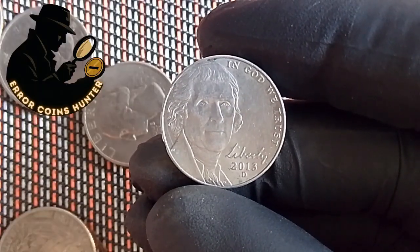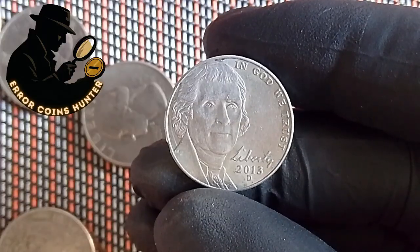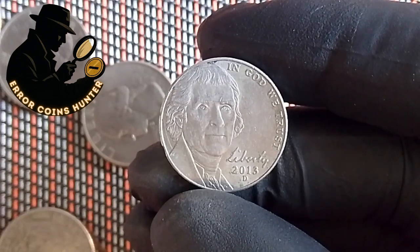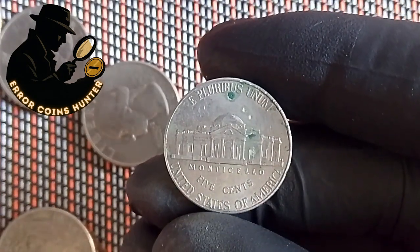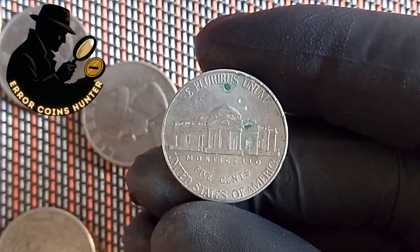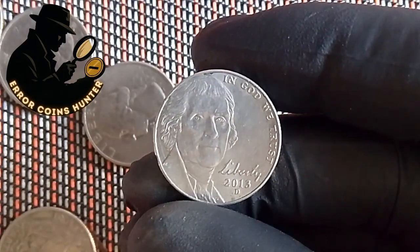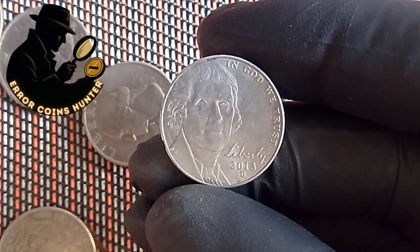The surface of the coin was scarred with what appeared to be cloth or fabric impressions. The strike was approximately 15% off-center, meaning Jefferson's portrait was partially cut off and missing from the planchet, and the edge showed clear characteristics of a broad strike, which happens when the collar die that normally contains the metal during striking is either completely missing or severely misaligned, allowing the metal to spread beyond its intended diameter and creating a coin that's larger than it should be.